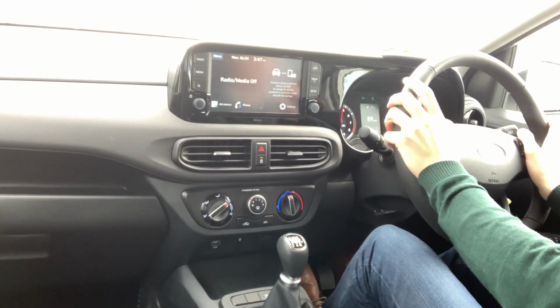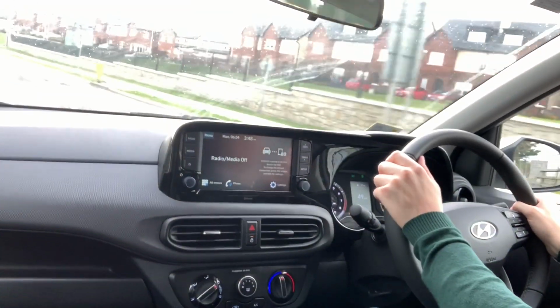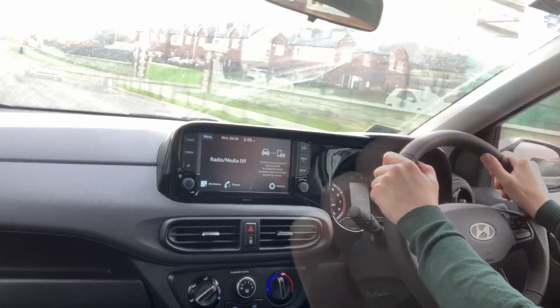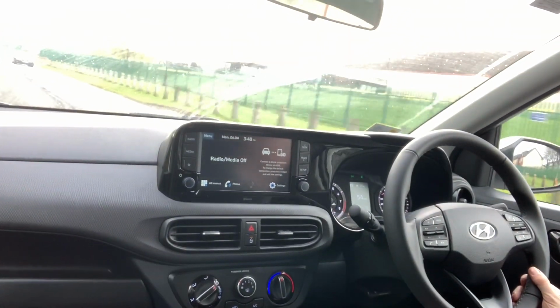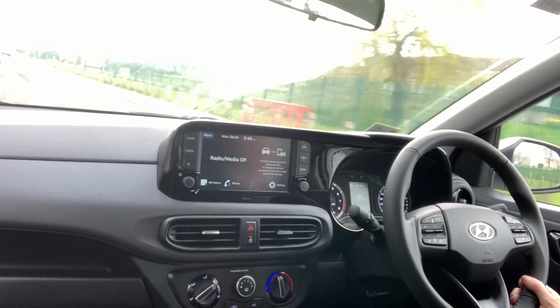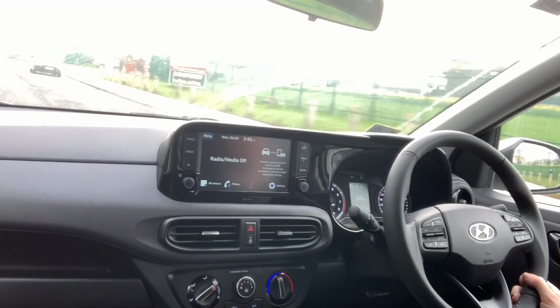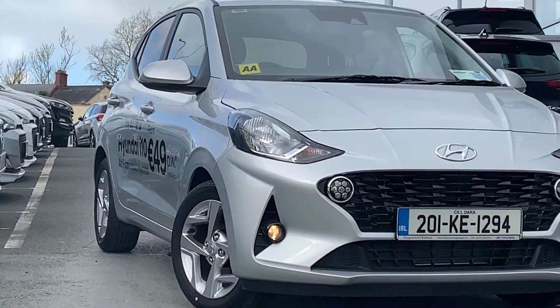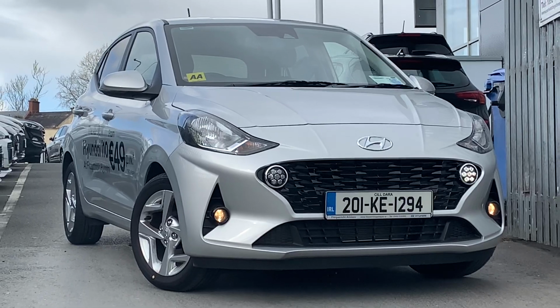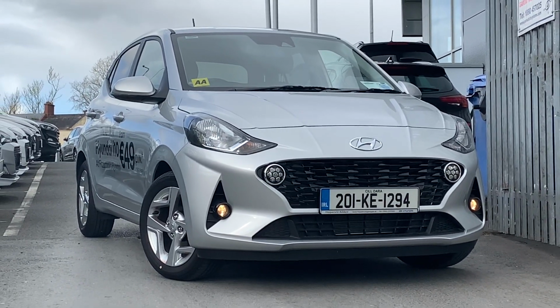This is a lovely car to drive. Nice car to be in. It's well equipped. Sometimes we'll say you have to look at things and say, do I need a bigger car than this? Because if you don't, for the right side of 20 grand or under, that is well under 20 grand, you are getting a damn fine brand spanking new car. And that actually invites one more question. Why would you buy a second-hand car when you can buy a brand new car with a great level of equipment at this kind of price point?